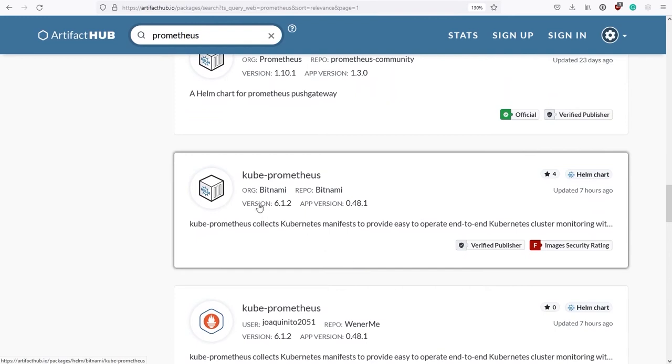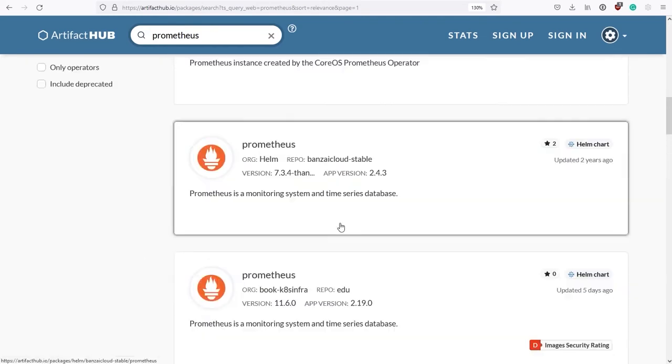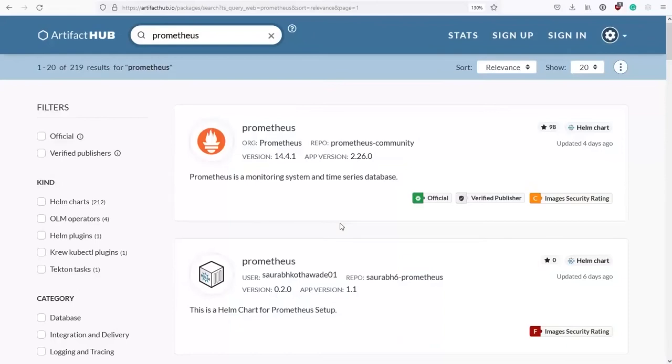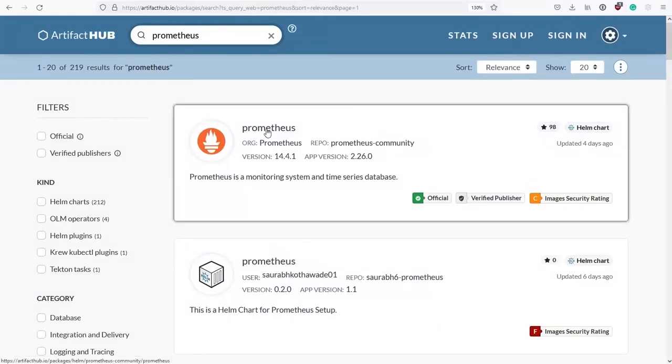One of them is indeed Bitnami that we visited previously. So you might think that's a good one to go for, but actually, again, I'm using previous knowledge here. We know that Prometheus on its own is not enough. We also want Grafana and an alert manager. If you've done the previous section on monitoring, you'll know that there is a common solution where we can install all three at once.